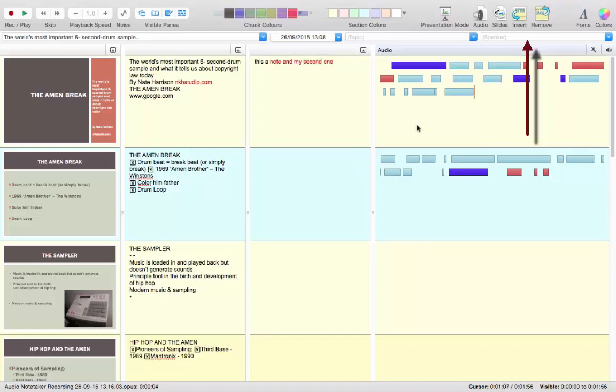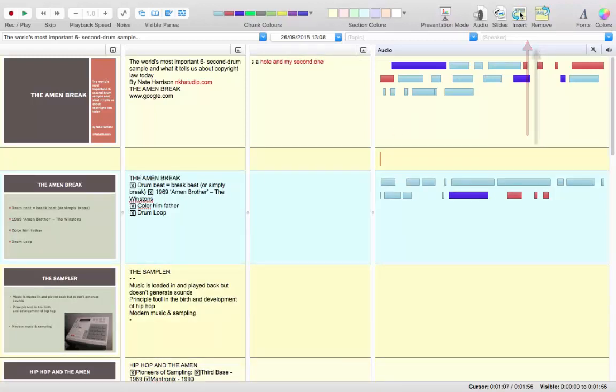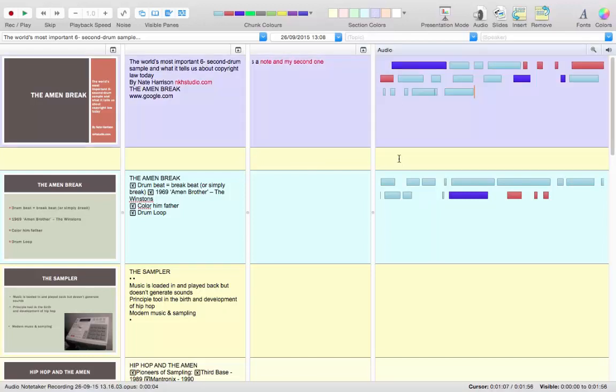Also, after each slide section, you might decide I need another little section there that you can add additional information. So by clicking insert, I've added another section underneath. You could have additional audio or notes. I would probably colour code them both the same. So click on the two sections, make them the same colour so you know they're kind of relevant together. But again, it's totally your choice how you want to work that. We can go to presentation mode quickly. Have a little look how it's looking.